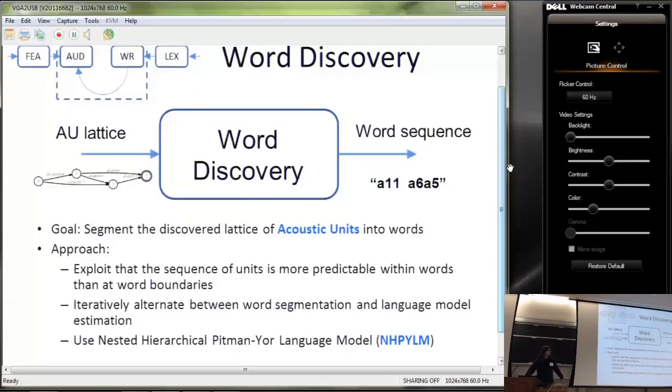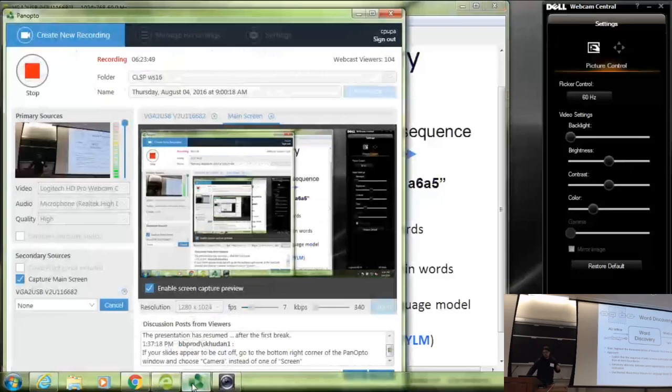So our approach is to iteratively alternate between the word segmentation. When we have this lattice, we extract the word segmentation out of it. We parse the words in the word segmentation and add them to the language model and the lexicon, and with this improved language model and lexicon, we're able to reweight the lattice, redo the word segmentation, extract new words, remove the old words first, and add the new words to the language model. From iteration to iteration, everything should improve, and finally we should converge to something that is able to learn to do correct word segmentations.